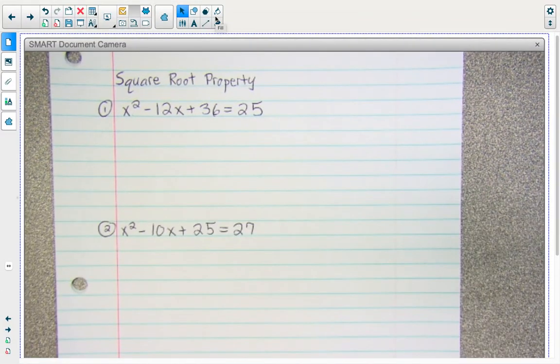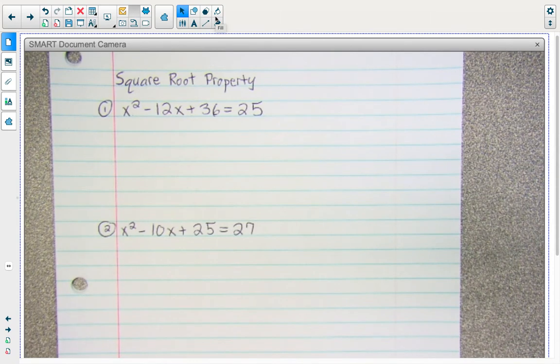Today I am going to recap how to solve a quadratic equation by taking the square root. So we'll be taking a look at the square root property, and then in the next video I'm going to show you how to solve a quadratic equation by completing the square. Up until this point, we know how to solve a quadratic equation by graphing and by factoring it, and by the end of today's videos you will know how to solve it 2 additional ways. So let's get started with the first one.